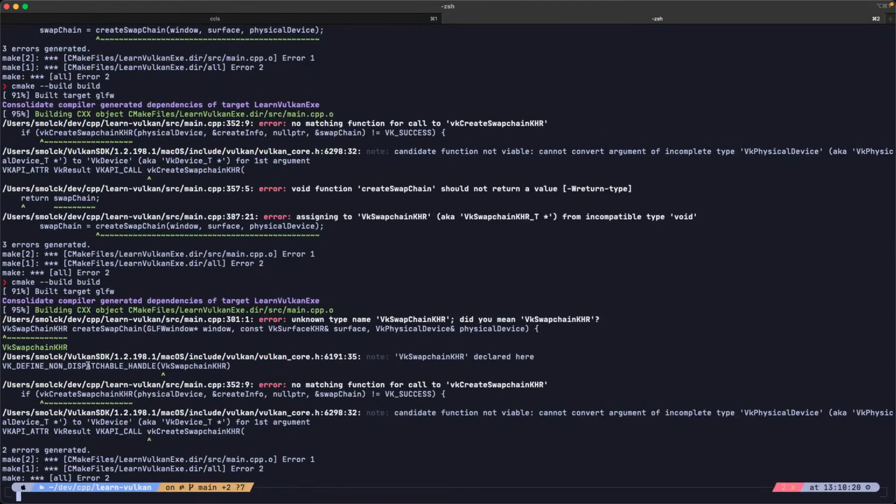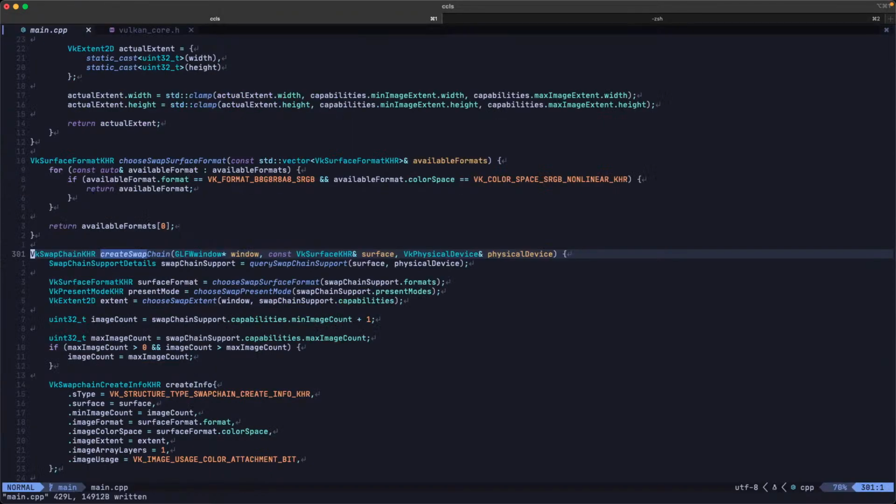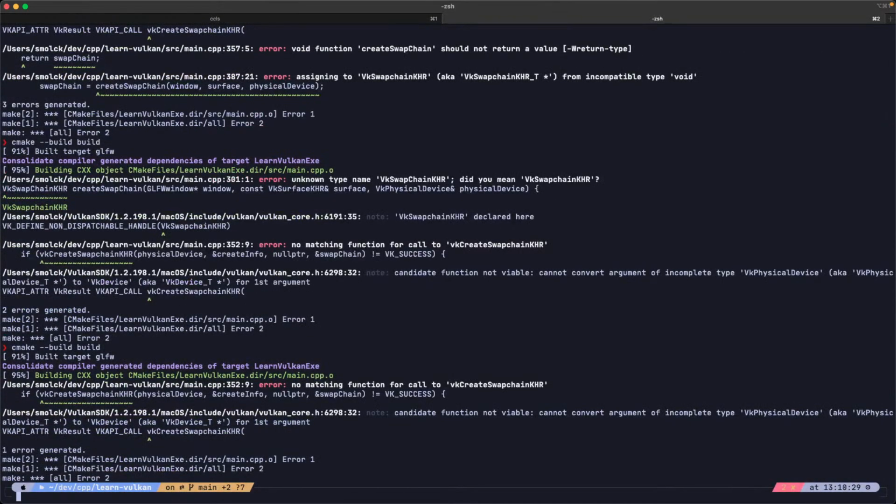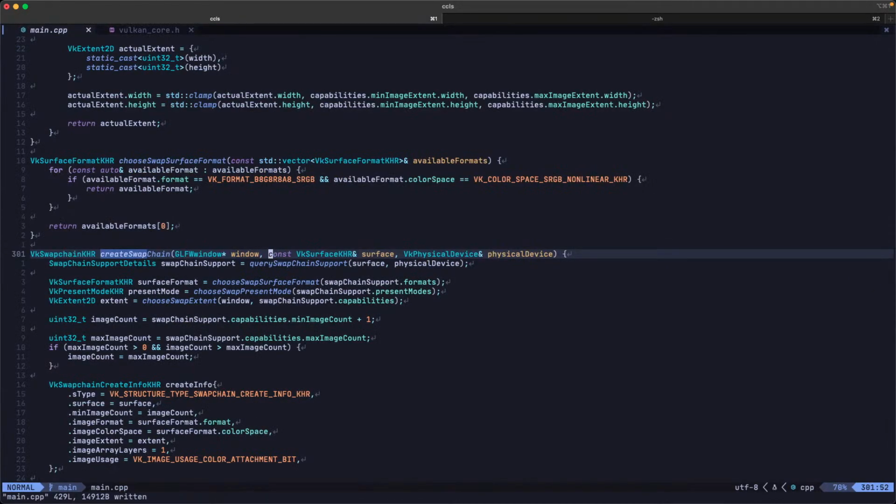So now the question becomes VK swap chain KHR, VK swap chain. Oh, I spelled it wrong. That lowercase versus uppercase C is annoying. So this function doesn't exist for some reason, and the other thing. Oh, it's no match. So this function does exist, but it just can't convert VK physical device. Oh, it wants an actual device. It doesn't want the physical device. Gotcha.